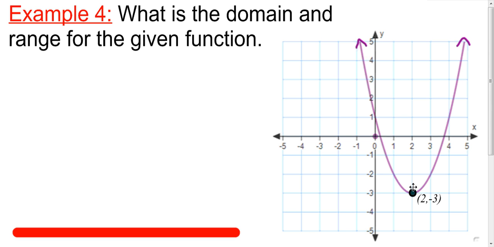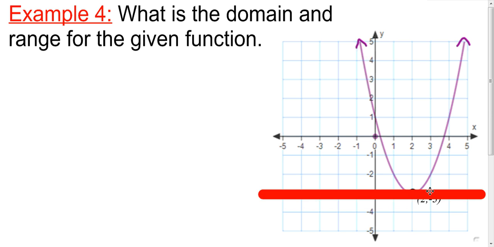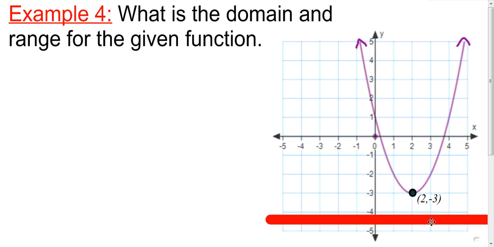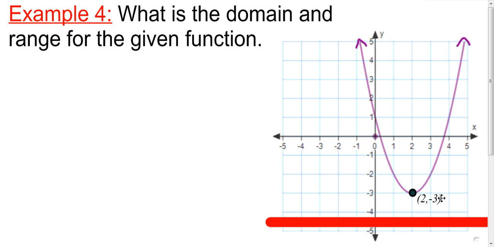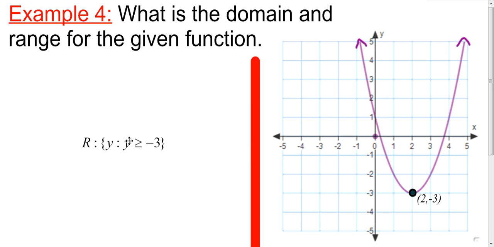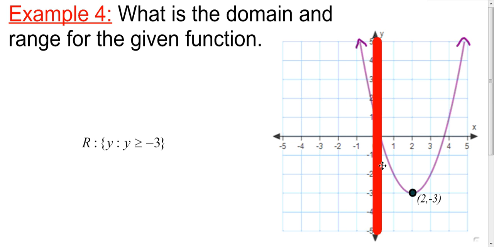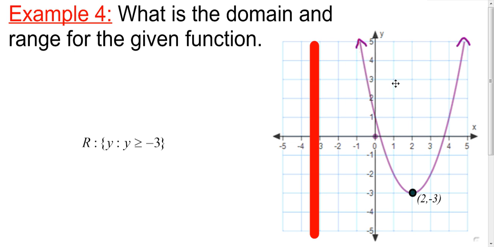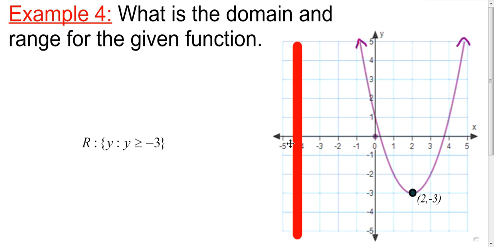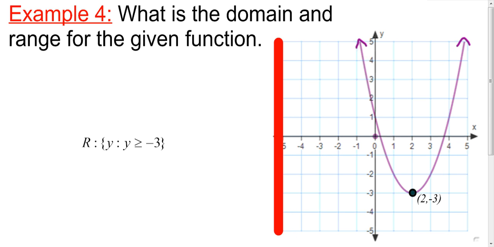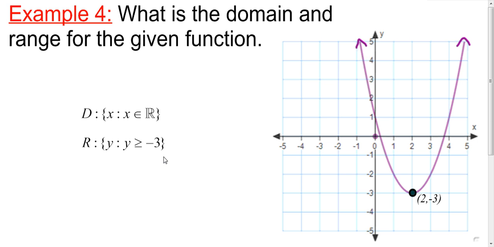If we think about this bottom being (2, -3), like a glass, it has a bottom, there's nothing below that bottom, but there is something above that bottom. And that's controlled by this y value, this -3. So the range is y is greater than or equal to -3. The domain, if these arrows go to infinity, is going to include all those values of x. Just like the linear function we saw in the previous problem, the domain is going to be the set of all real numbers.